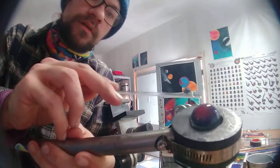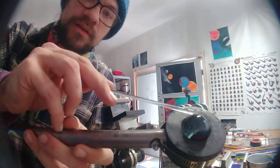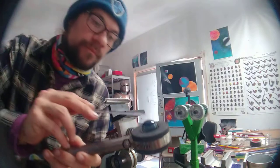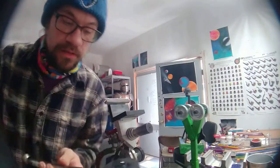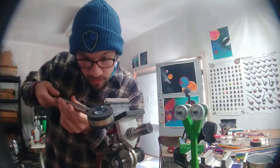Here's the back of it. I can see that spiral in there. Cool. Right. Now this goes into the kiln to sit and bake overnight, and it's all done.